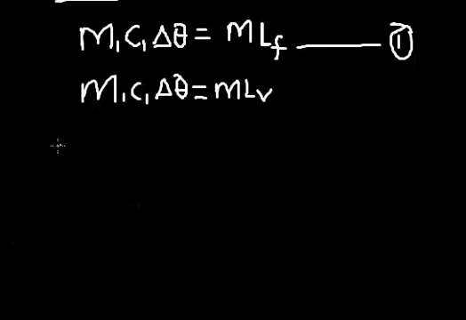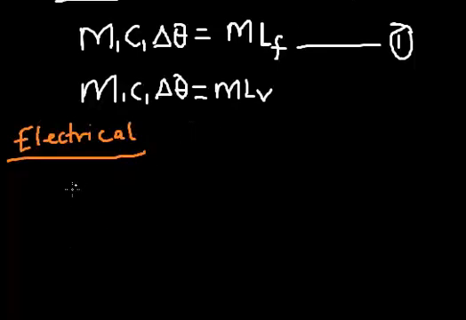Of course we'll discuss how this works with examples, but let's talk about the electrical method. So in the case of the electrical method, it's still the same principle, but the difference is that I will have to supply my energy from an electrical heater. I've shown you how to evaluate electrical energy: electrical energy is electrical power multiplied by time. It is now what is supplied to melt or to change the state, ML.